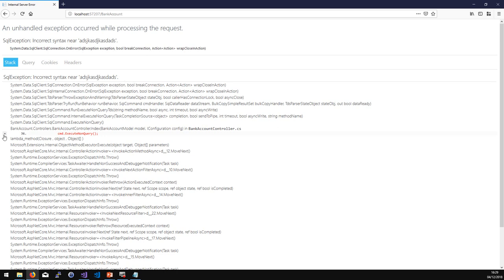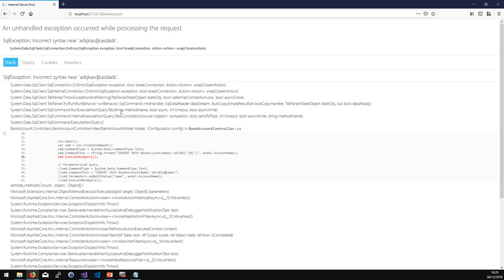But in this case, the second very serious problem is that I'm exposing sensitive information. So we find this in A10 in terms of logging. We also find it, I think, in A5, sensitive data exposure. Not only has this shown me the call stack, I can literally see the text that's being run as my SQL query. So if I'm an attacker, this is gold dust.